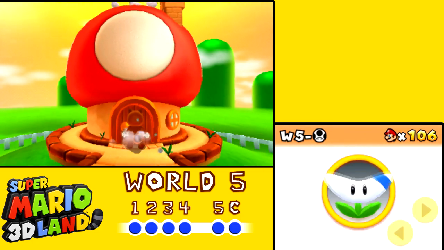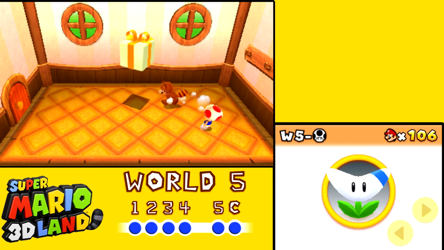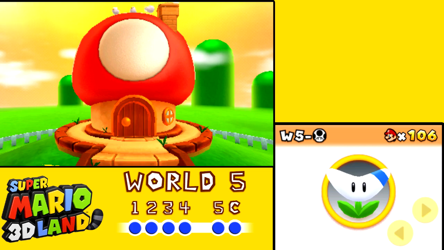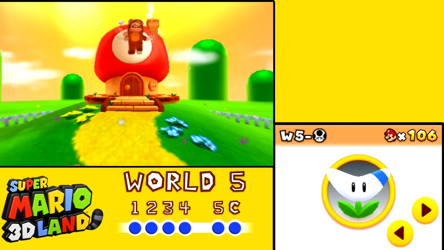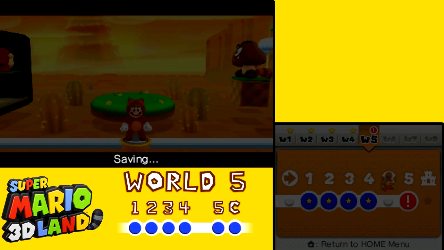I will not lie. So, Toad House, do you have anything better than what I have? I can't imagine you do. No, you just have another boomerang suit. I'd rather hold on to my Tanuki suit, frankly. I already have a boomerang suit in reserve, so thank you, but no thank you. I'm going to have to completely disregard everything you possibly had to offer me.